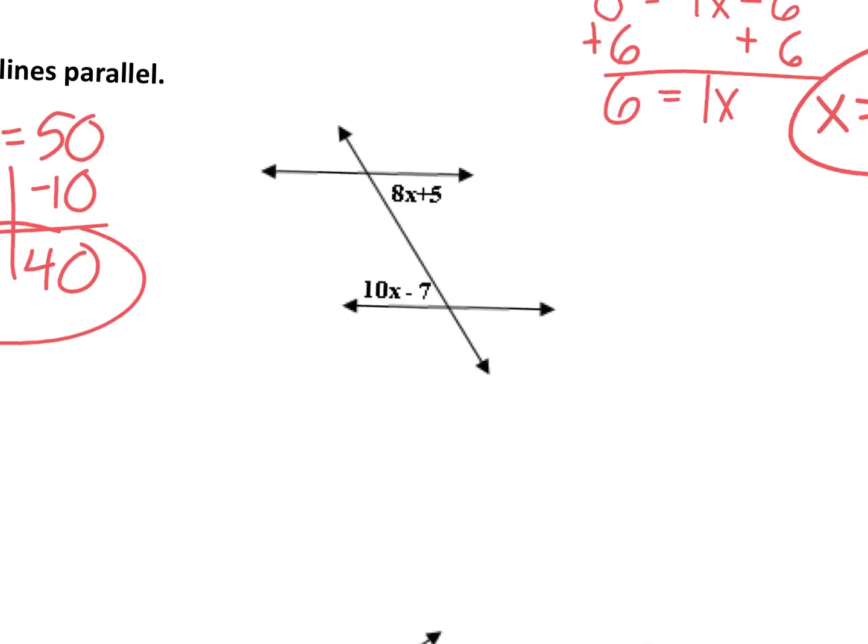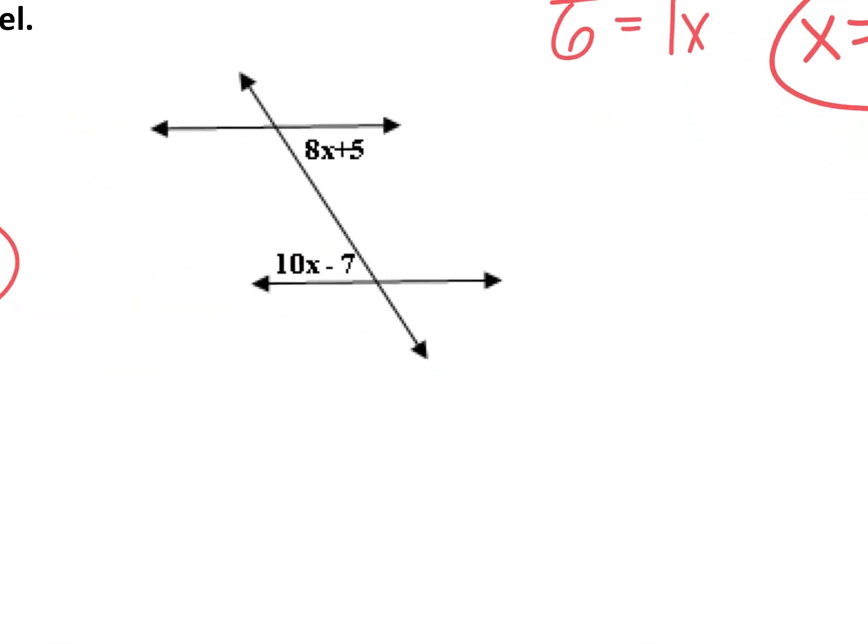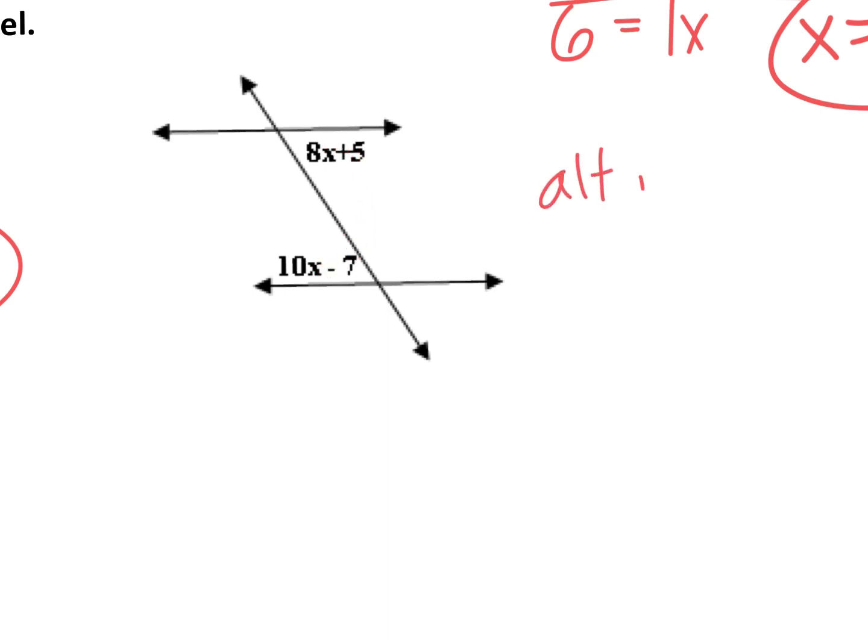All right. What are these? So these angles, this angle here and this angle here, are on the interior of these 2 lines, and they jump across. So we don't have an opposite, we have an alternate. I'll write that down again. Alternate interior angles. That's what we got there. And we know that those are supposed to be congruent if the lines are parallel.